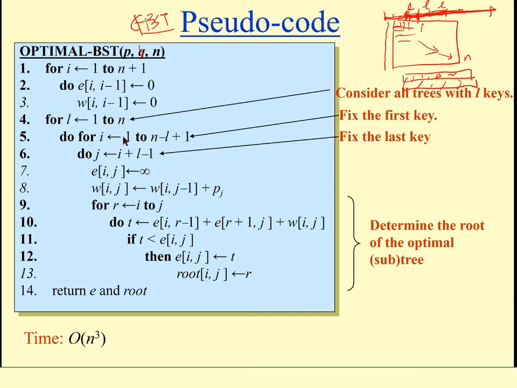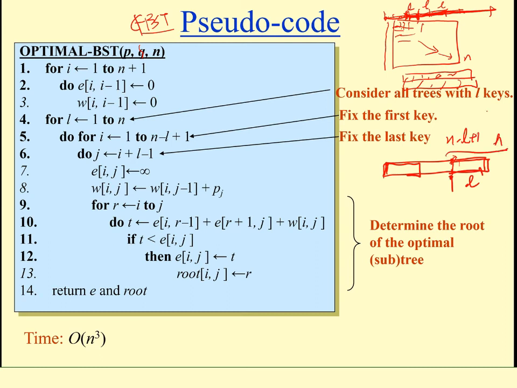Okay, so this is how we do that. We use one variable to find the starting position, and one to find the ending. The starting position can be 1, the first one, up to some limit. You have a sequence; you can start from here, but the last one must be the end, so you cannot go further. You have L keys here, so this one will be n minus L plus 1. N minus L plus 1 will be this one, correct? N minus L plus 1, and this is n.